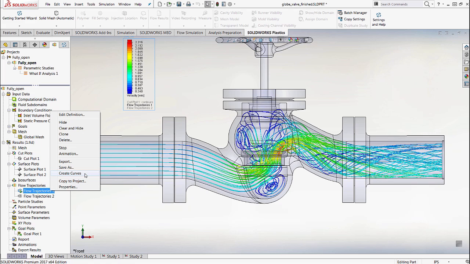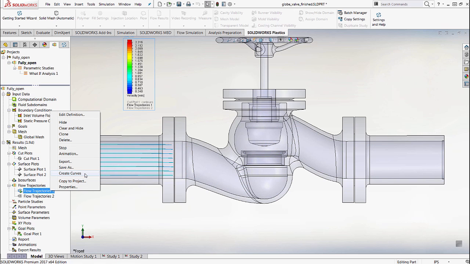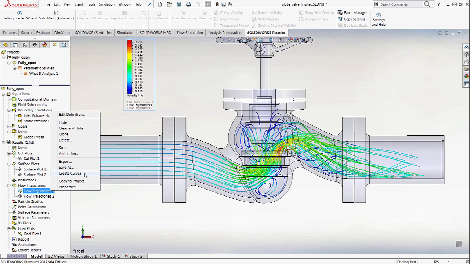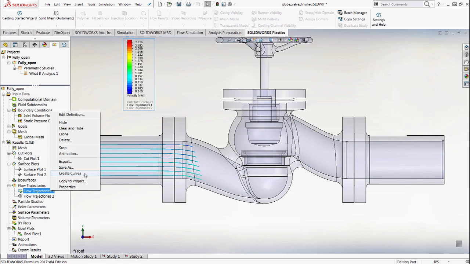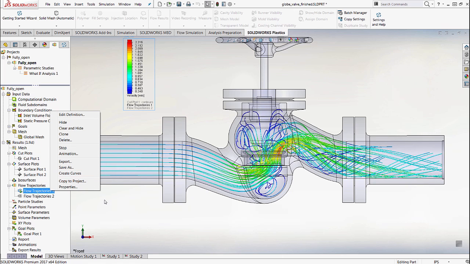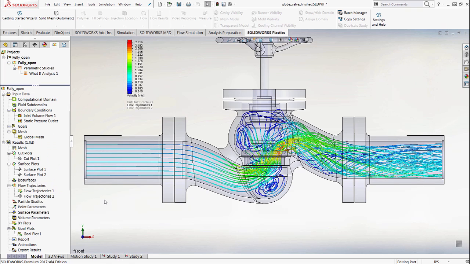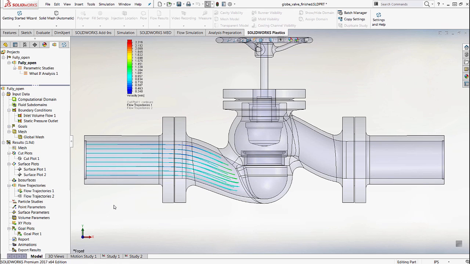Once you have these curves exported to SOLIDWORKS, you can use those curves and create solid bodies by using the sweep tool. So those curves actually become pipes with some diameter that you specify, and you would need to do that for each and every curve. So that's what helps you create the internal geometry, and then on the 3D printing side, you can specify the color of each of the different curves.